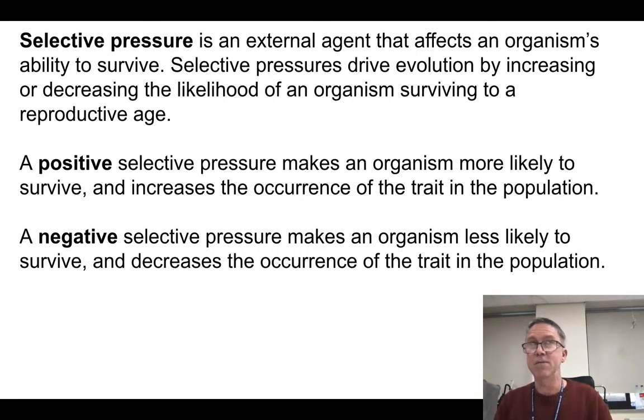Negative selective pressure means I have a mutation that makes me unlikely to survive. And so if I'm unlikely to survive, then that mutation is going to quickly get weeded out of the population and not be prevalent anymore. Now, sometimes what was not a problem, changing climate, suddenly it is, so a gene that didn't used to have a negative selective pressure can as conditions change. It's worth noting.